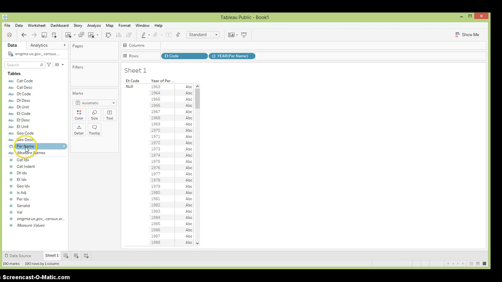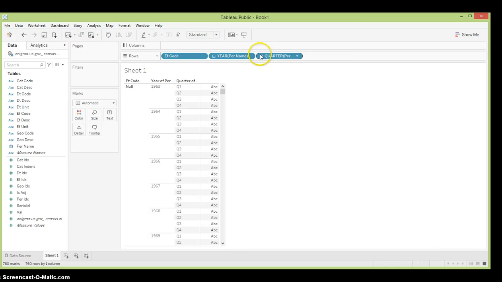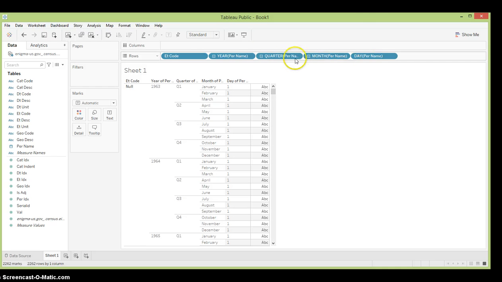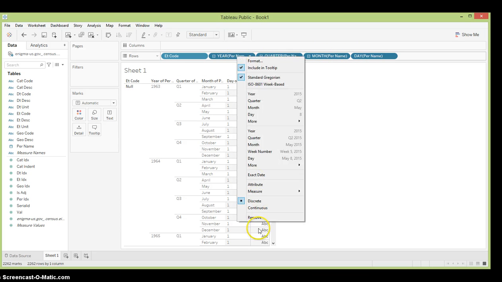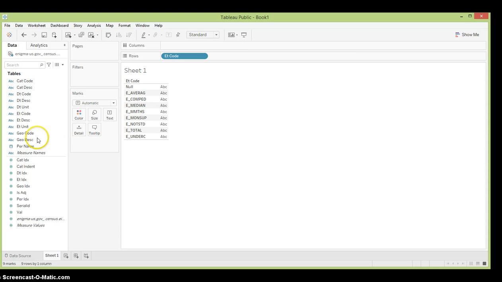Sometimes when you grab a full date value and put it to display, it will automatically group it into year, month, quarter, day, and all that, as you can see. So it does that for you. This is just me looking at the data, right? So I'm going to take all this out that I just put in. I don't think I need that value. That's not what I'm really trying to look at here.